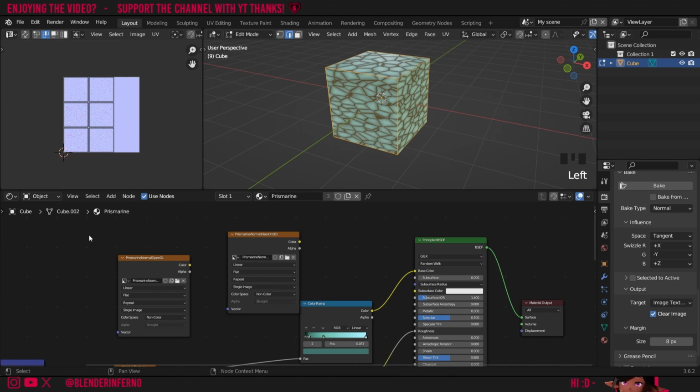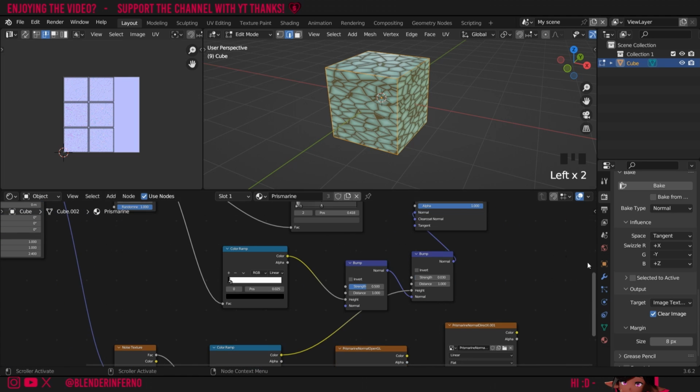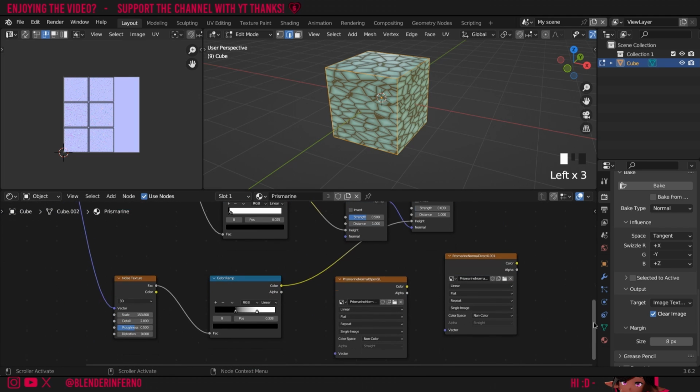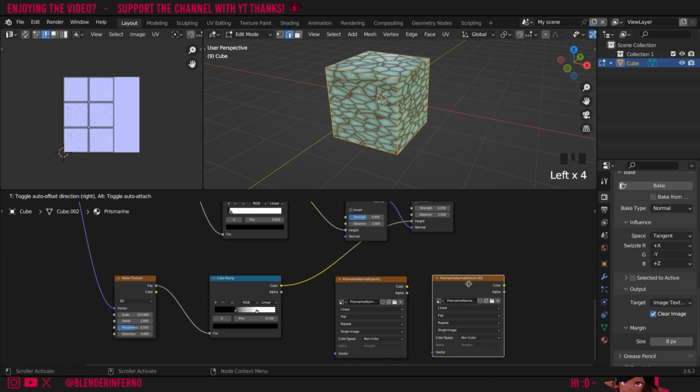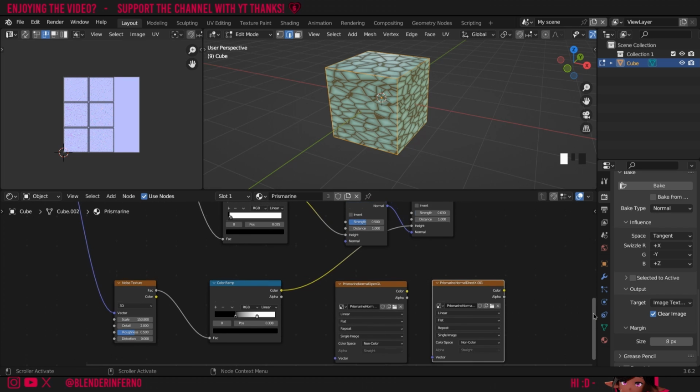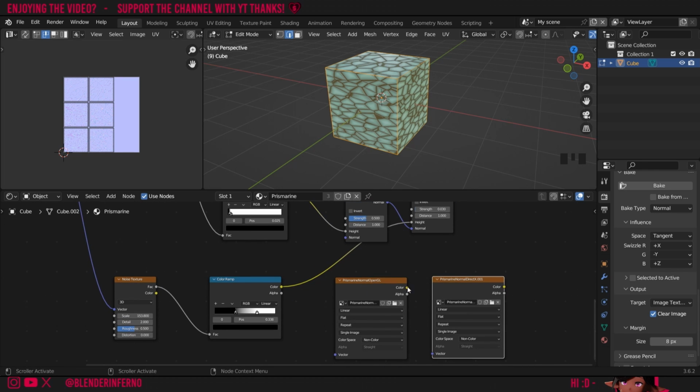Now I'm going to left click and box select these two image textures and just drag them down to the bottom here. Before I show you how these two image textures work, you might be wondering how to know which one to bake. For example, if someone asks you to bake them a normal map of a procedural material you've made perhaps, you'll need to make sure they tell you whether or not they want a DirectX normal map or an OpenGL normal map.